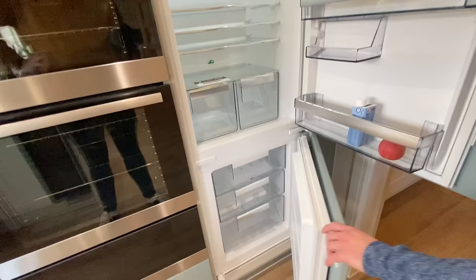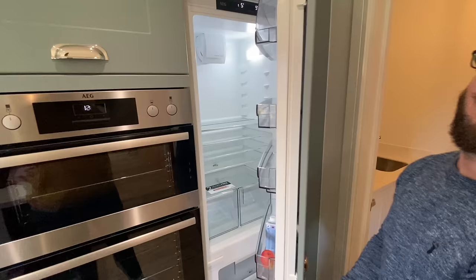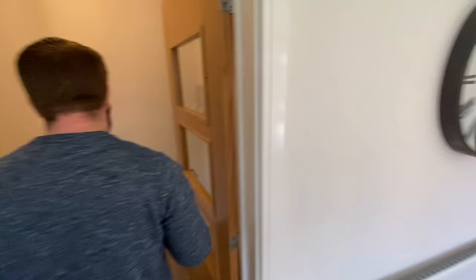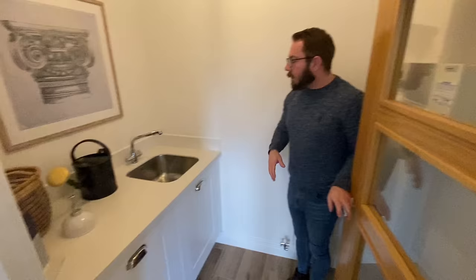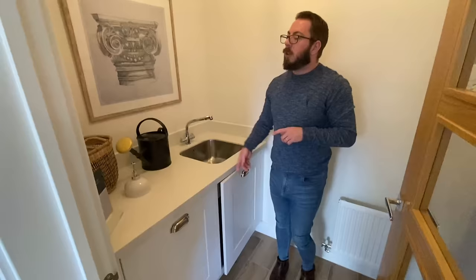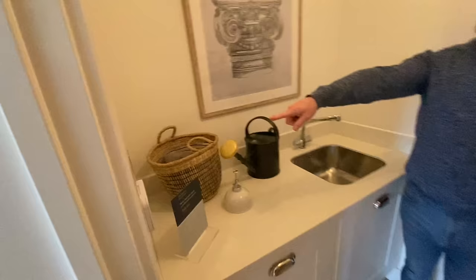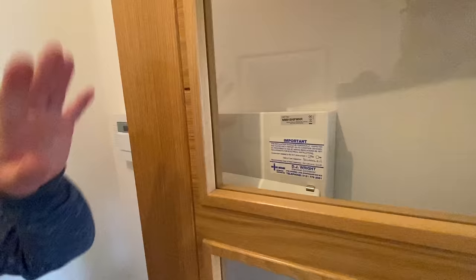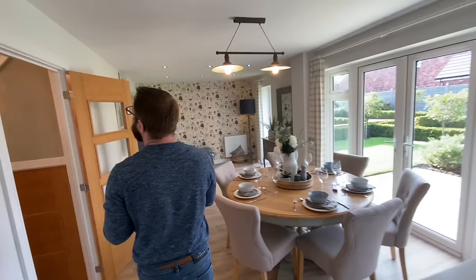There's another drawer, and this must be the fridge-freezer — yes, fridge and freezer. Lovely. Lots of spotlights above. Now turning around, there's a nice compact utility area with matching worktop, a Rangemaster stainless steel sink, cupboard, and an integrated washer-dryer. There are plugs in here so you could use it as a charging station. The thermostat and fuse box are also here. Nice light doors — it's a really nice space.